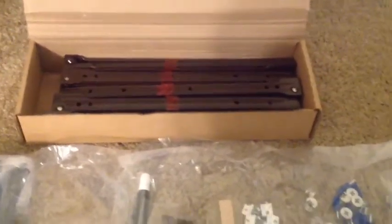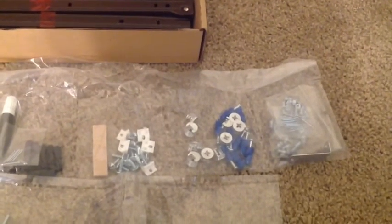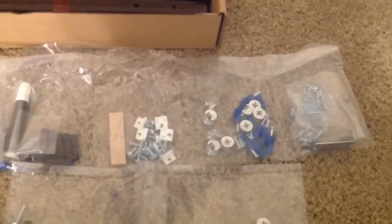I'm going to try to do it step by step so everybody can have an idea what they're going to get themselves into. And yes, it looks like chaos in a pack. But I'm not going to try to stress and think about it. If I do, I'm going to go crazy and frustrate myself. So we're going to do this and we're going to make it through.